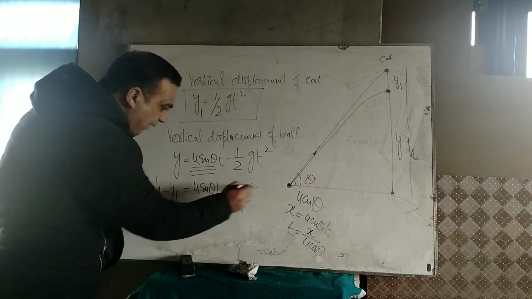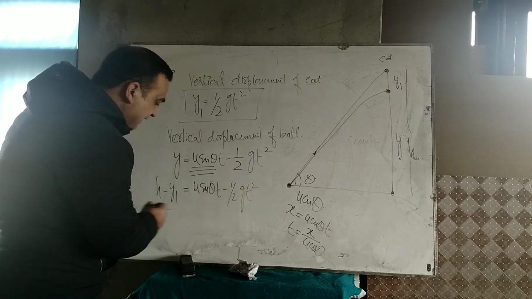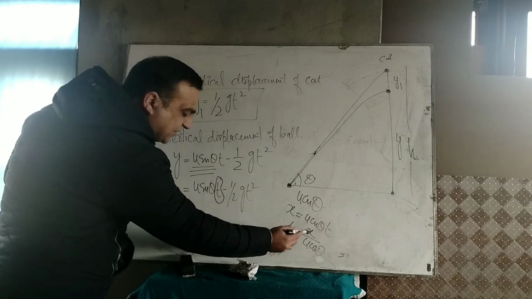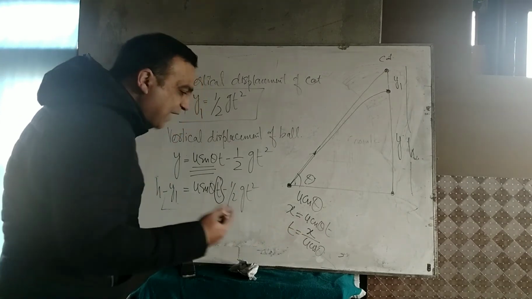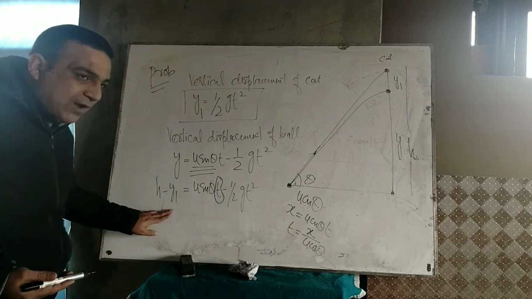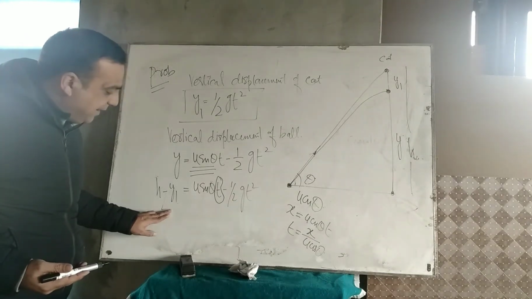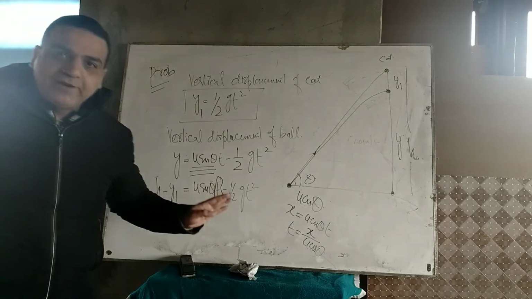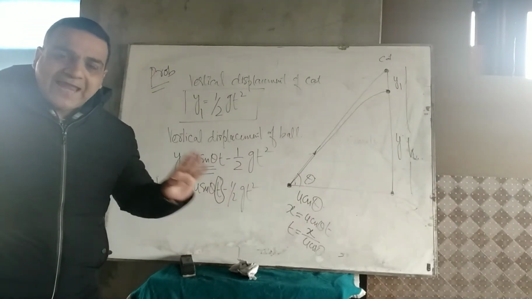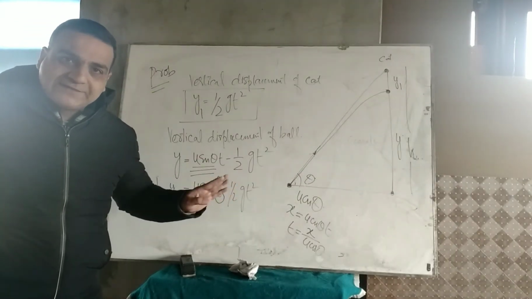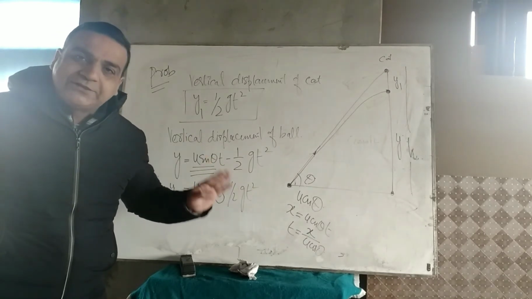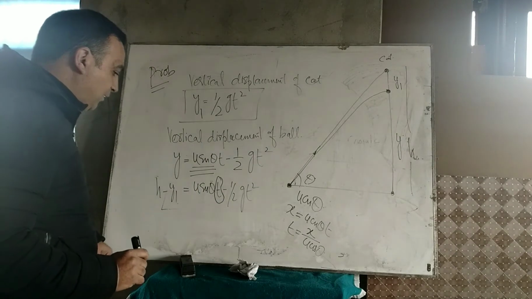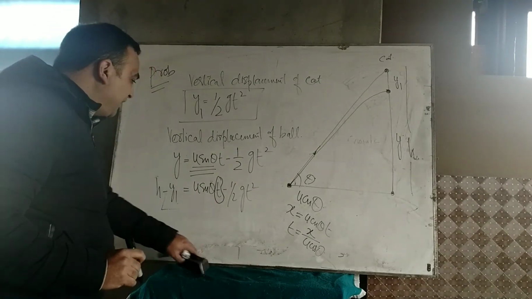So in this equation, for this time t, I can use x by u cos theta because I want to see what is y1 coming here. If I get y1 is 1/2 of gt square, that will verify the problem. The answer to this problem will be yes, the ball is going to hit this cat. Alright, so what's going to happen?